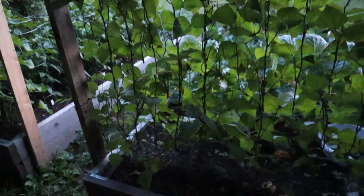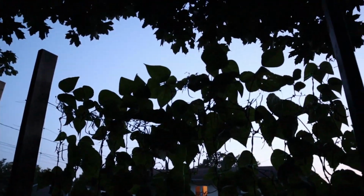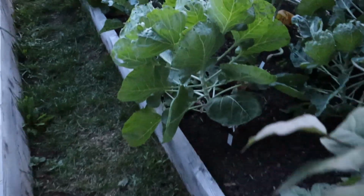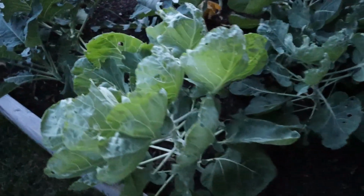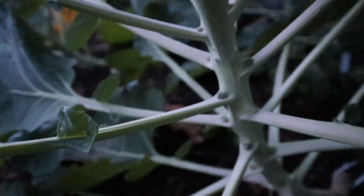While we're back here, may as well look at where the pole beans are. We've actually just come through and harvested a whole lot of them, but look how high it gets. So that's good growth. I'll swing over here. Got our Brussels sprouts. I mean, they are very small. It takes a while to actually grow them, but you can see them all in there.